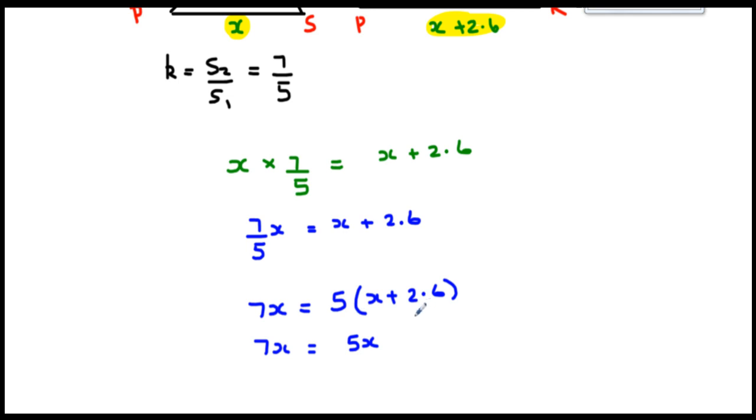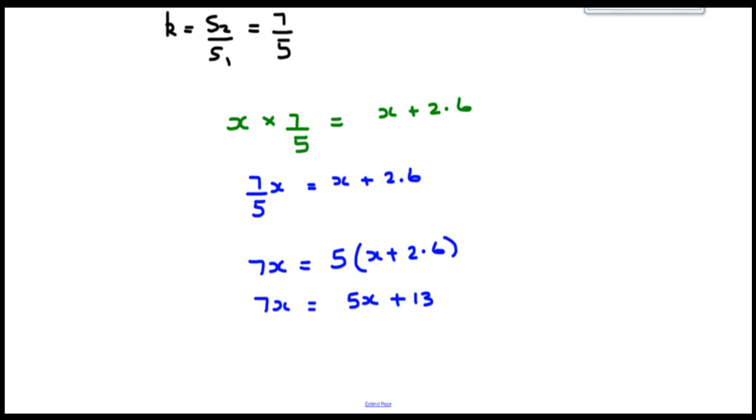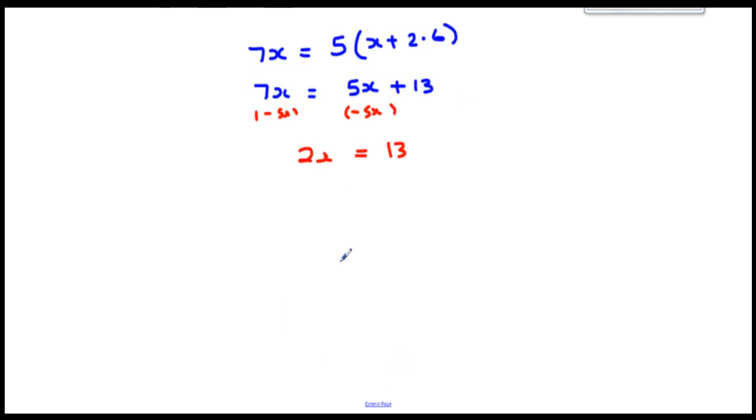If you cannot do that, you work it out at the side of your page. Now, that's a straightforward equation. I can take 5x off both sides, so it comes away from there, and it comes away from there, and that leaves me with 2x's equal to 13. I don't want 2x, I only want 1x, so x is equal to half of 13, which is equal to 6.5.